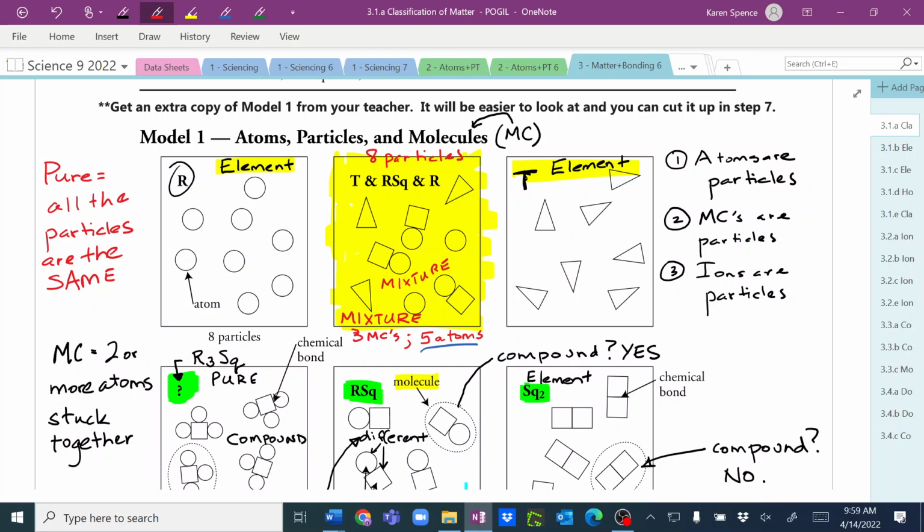Do you remember the 2 types of mixtures that you learned about in the homework? Homogeneous and heterogeneous. And if you have problems remembering how to say it, it's like the word genius, like super smart, right? And so you're going to either say homogeneous or you're going to say heterogeneous. Okay. Is this mixture, what do you think? Is this mixture homogeneous or is it heterogeneous? Tell your partner what you think.